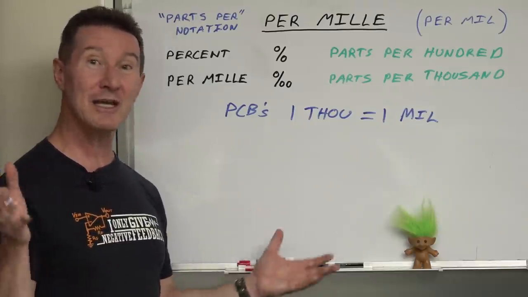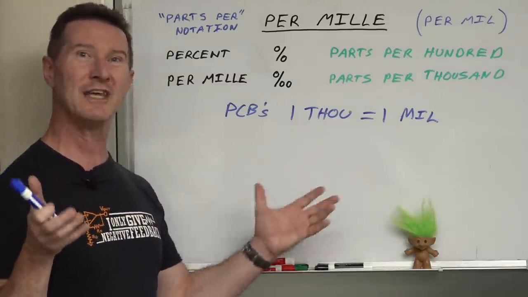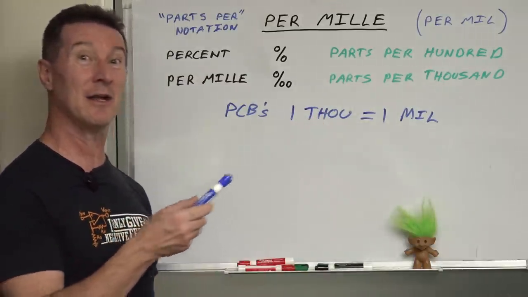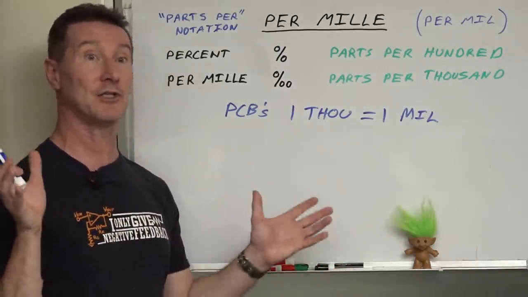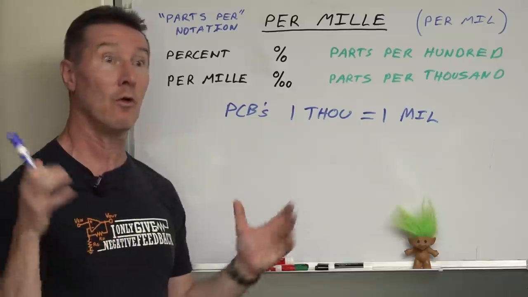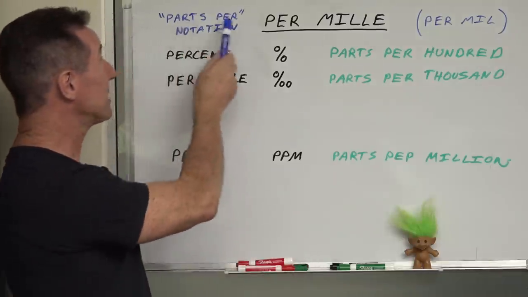You'll also get that in machining, mechanical engineering, of course. It's usually when you refer to inches. We don't usually say, you know, like a thou or a mil related to millimeters. That's just, you just use millimeters or micrometers microns.